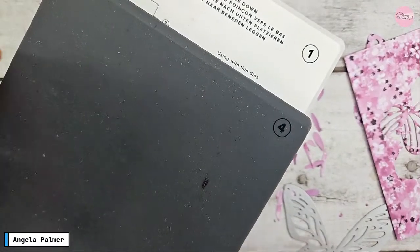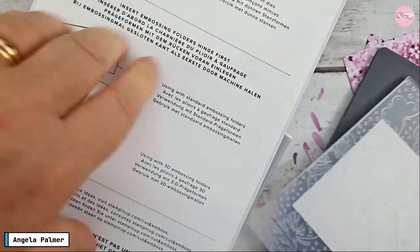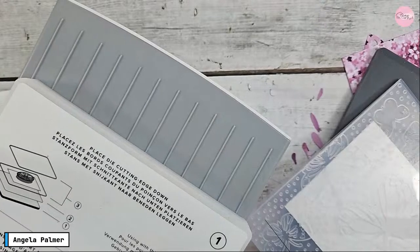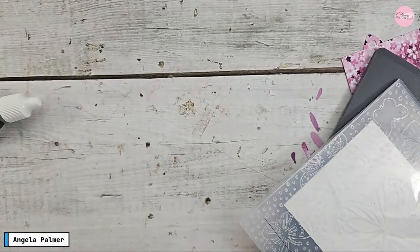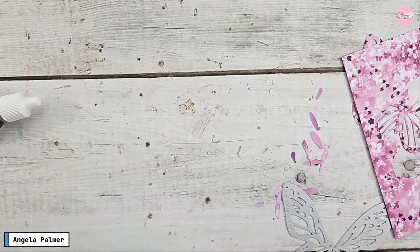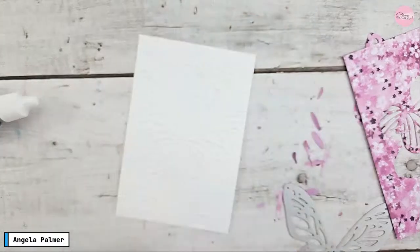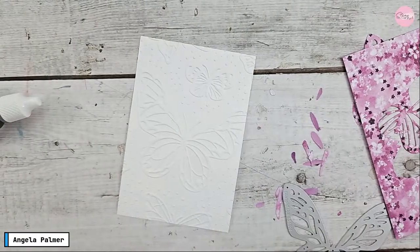So who likes die cutting? So last week's cards were, what's the word? Quite quick and easy, and it was just stamps and stuff, which was cool. But even these ones are die cutting, but it's not too hard to make.